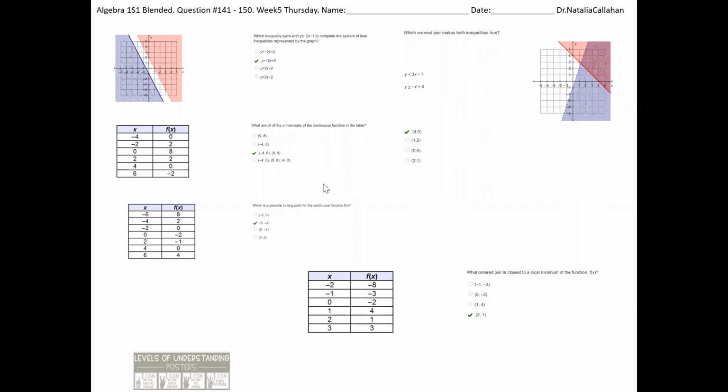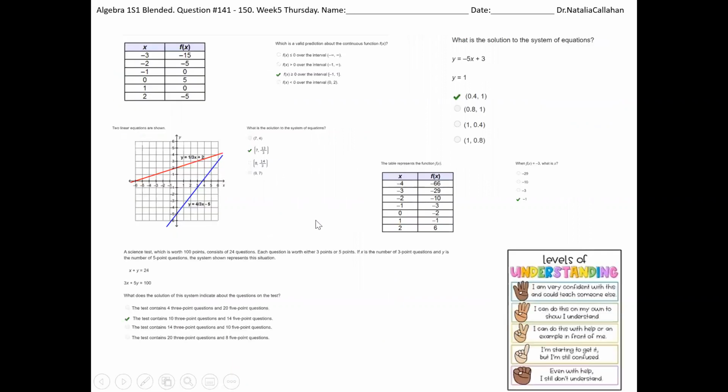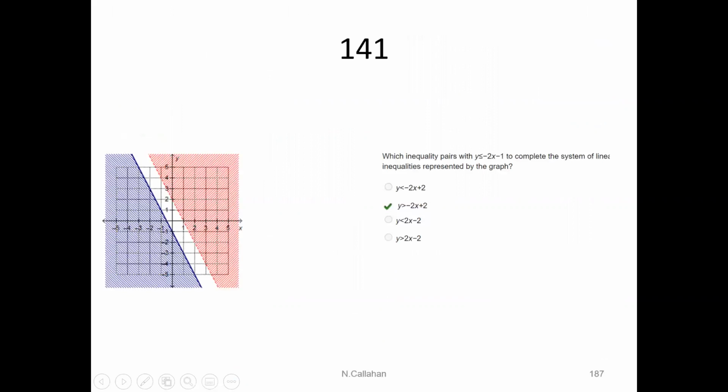So today we're going to go over questions number 141 to 150. I would suggest that you go ahead and highlight the things that you feel are the right answers. You have the first 5 questions here, the next 5 questions on the back. Let's take a look to see how you do on the first one.